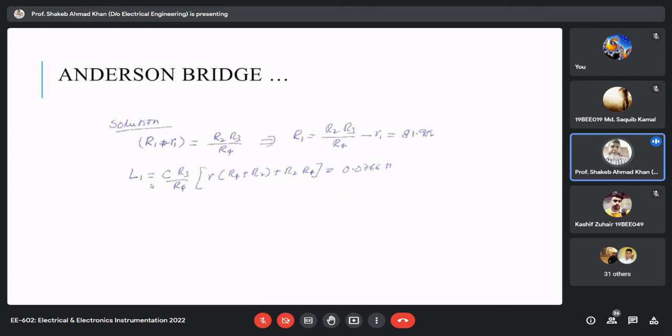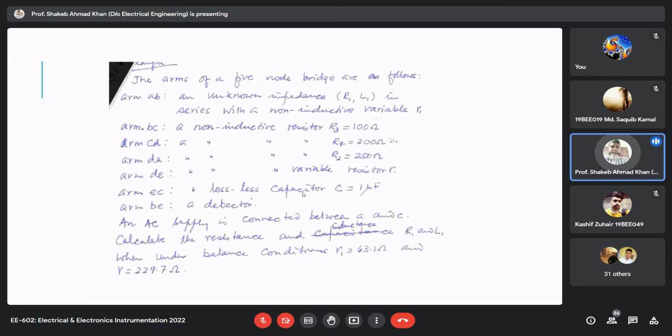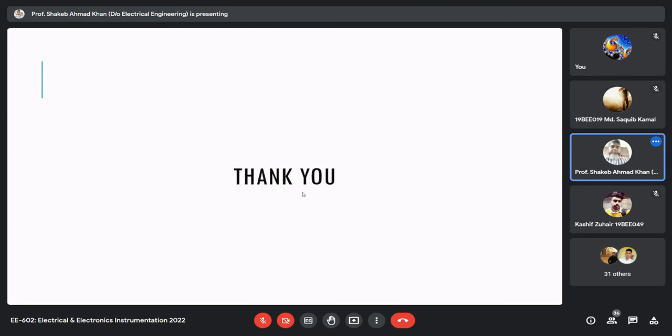In this case, although I just put the values and then calculated it, in examination, even if you remember the balance equations for a particular bridge, sometimes in a problem some small variation is also possible. If there is a small variation in the bridge, then you may get confused, because your balance equation will be different. So if anybody is having any question regarding Anderson bridge, you can ask, please.